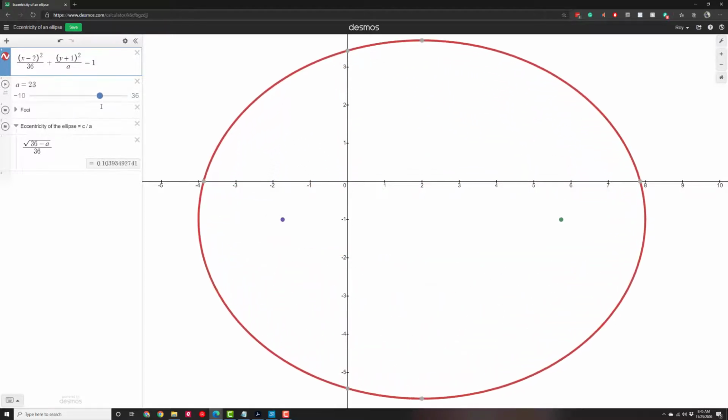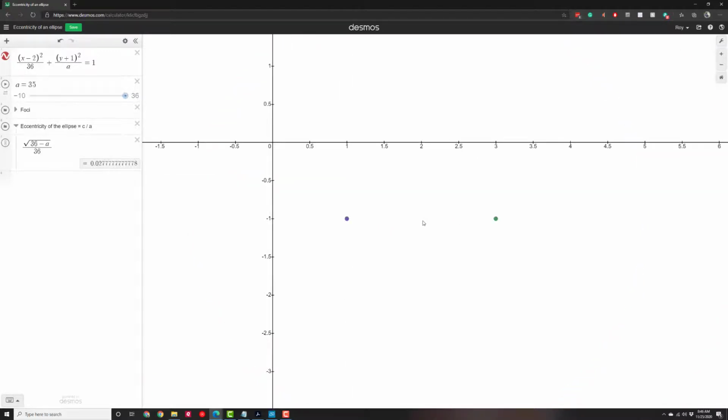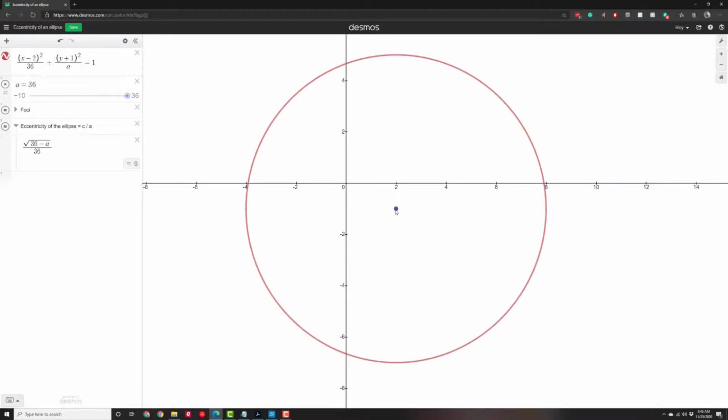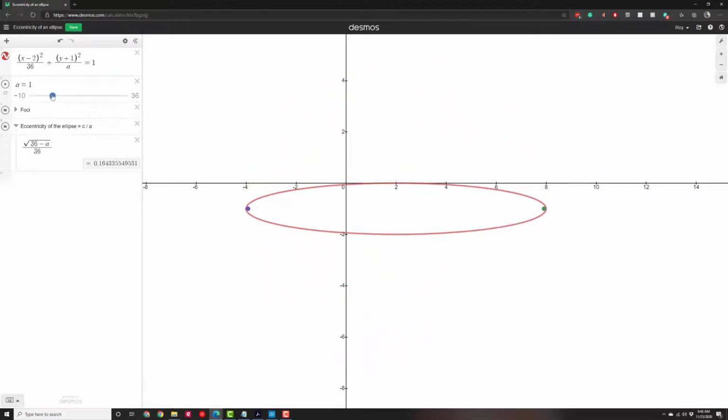The smaller the ratio is... remember, the ratio is the distance between the center to C. So this is a small distance from center to C divided by the distance from the center to the edge. The center to the edge is constant, but the center to C here is getting smaller and smaller. And so because of that, we get a circle. So as that eccentricity approaches 0, 0 eccentricity is actually just a circle, whereas an eccentricity closer to 1 gets a very highly elliptical shape.